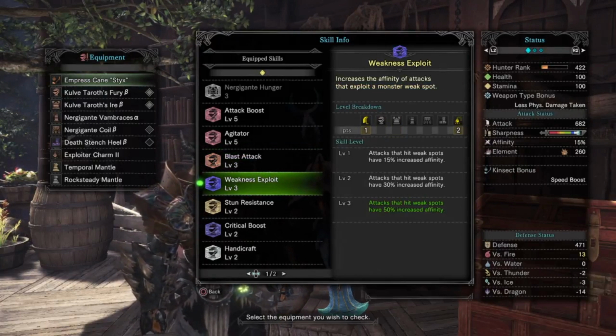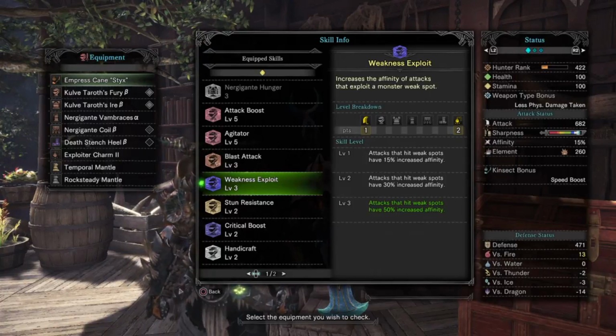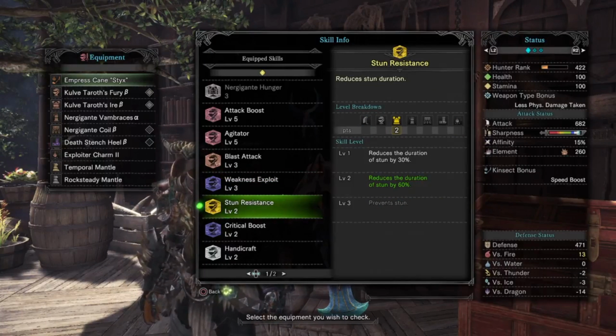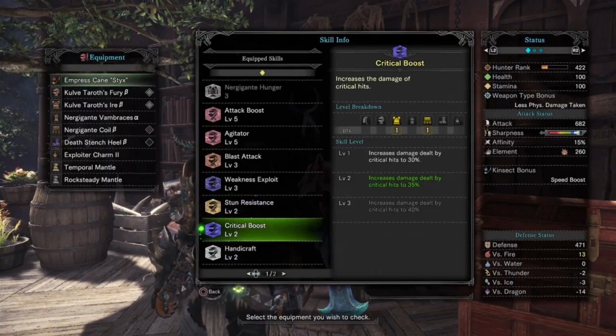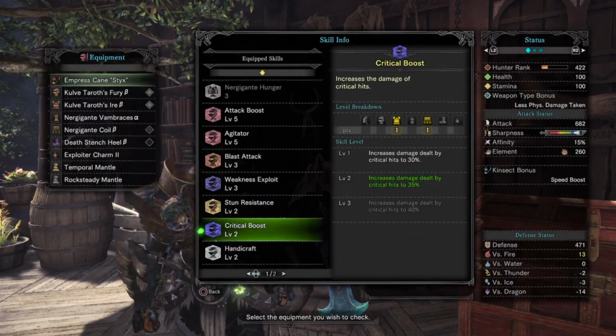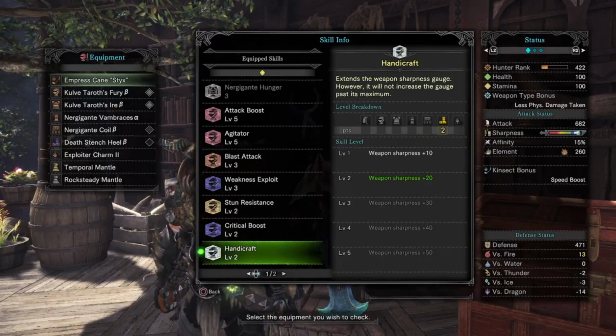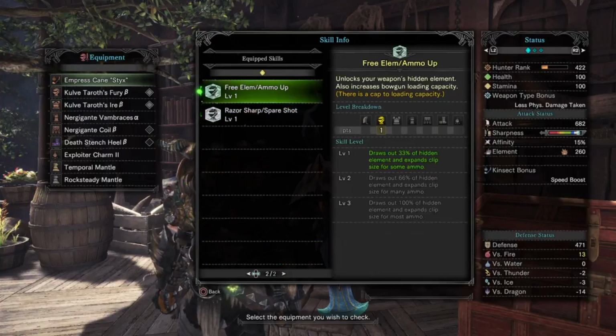Weakness Exploit 3 for the 50% affinity to weak points. Stun Resistance 2, reducing the amount of time stunned by 60%. Critical Boost 2 to give us that additional 10% to our 10% damage to our crits. Handicraft 2 to boost that white sharpness even further. Free Element comes with the helmet, ignore that skill.